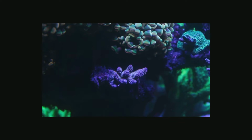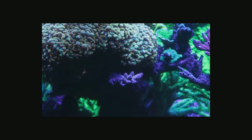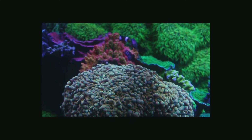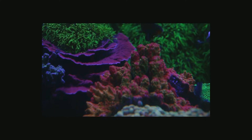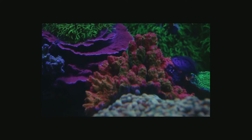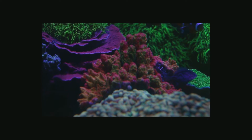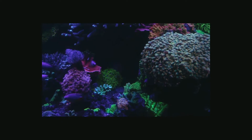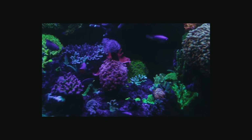Another little millie we have growing out underneath the yellow hammer. So we'll see how that does. And then let's get you a good shot of the grafted Setosa. So under the blues you can see a lot more of the different colors that are hanging there. And then here we've got the yellow hammer. Now there's a better under the blues. You can see the difference to the orange hammer.